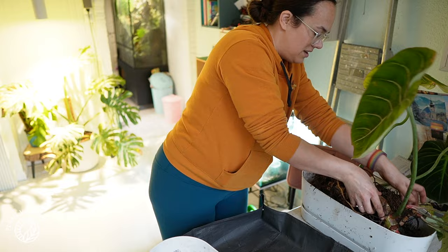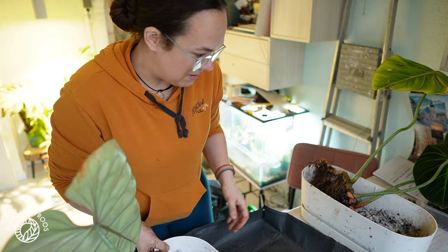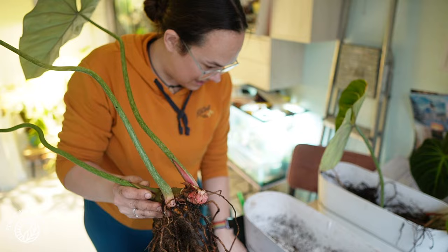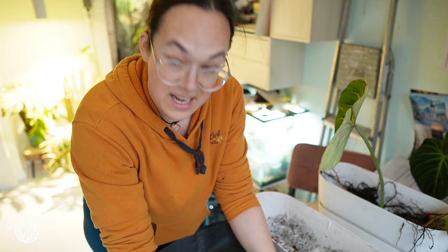It has a little bit more space that way. So if we imagine I'm going to keep the chunky one with one leaf in here with the two babies, or maybe one baby for mom and one baby for me, and then this one with the three leaves can go in here, grow freely, and all these roots will have double the space. I think that's a good plan. So let's do it. We can even pot this up and then chop the stem into different parts so that she has a fuller pot as well. That's why I love Gloriosum so much and any crawlers, because they're rooted so well already.